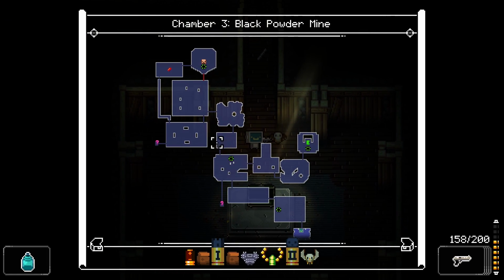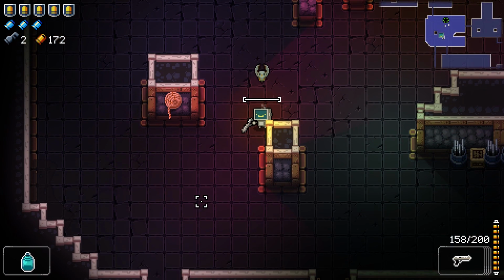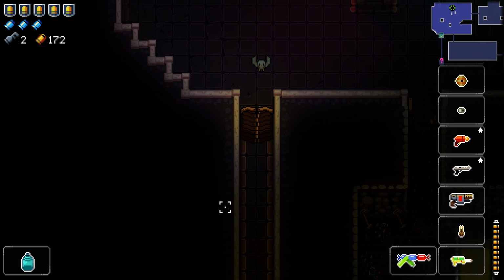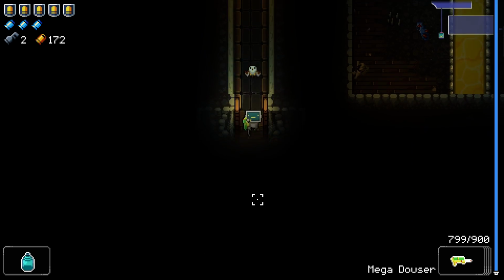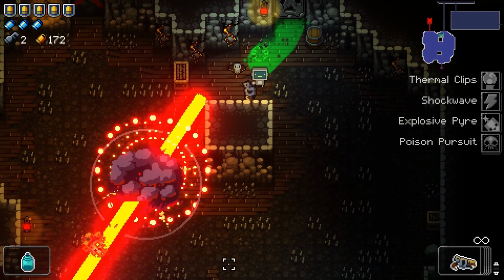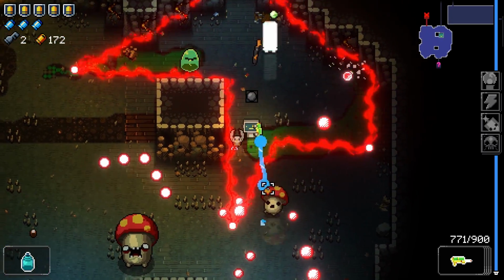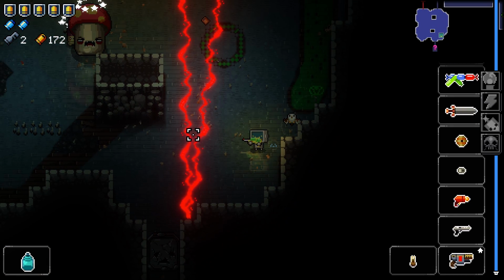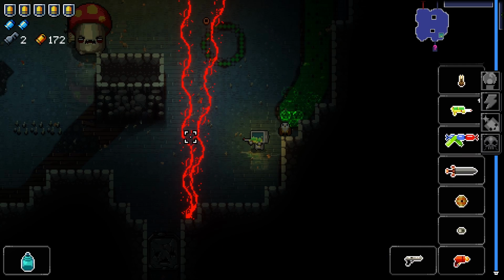So I do enjoy the Heck Blaster. This is a weapon that I don't think you should gun munch. Especially in DD20, it is actually really good. Okay, dueling laser is charged. Shockwave, explosive pyre. Just take out one of them, basically. You know what? This room is not looking easy. I'll say that much.